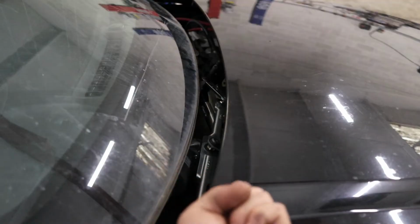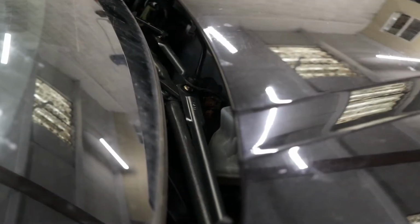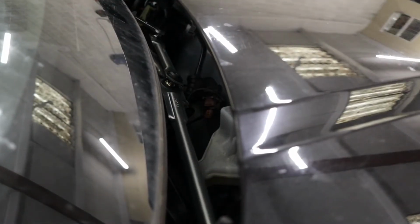It's going to be difficult to see, but you have to close the bonnet. This won't work with the bonnet up. So I'm going to activate it and see where it stops. There we go, we can see it cycling now. It's stopping in park. So stopping in park there. So now we know it's safe to put the wiper arms on.